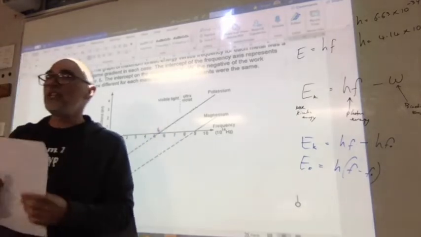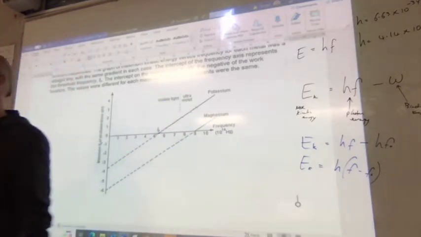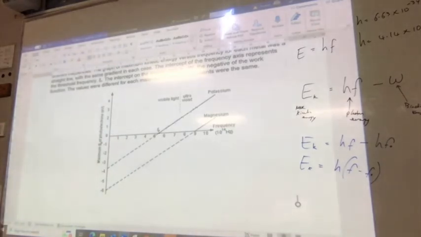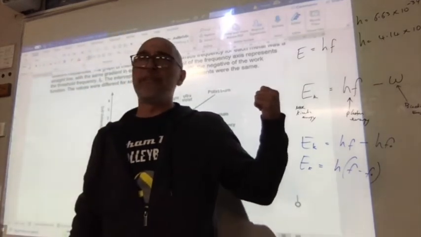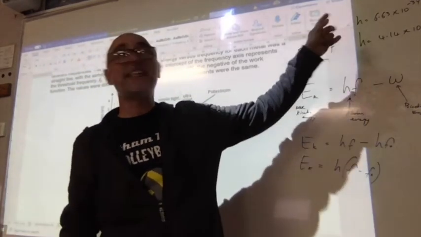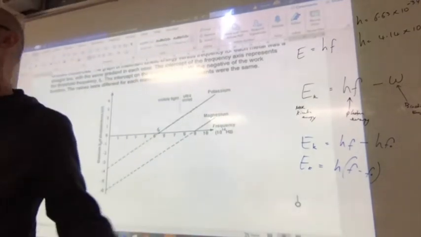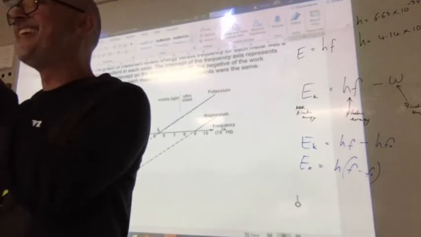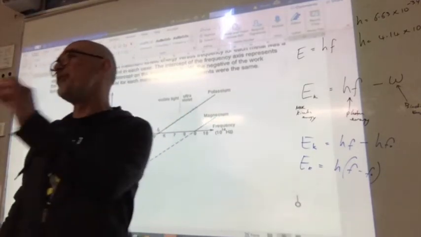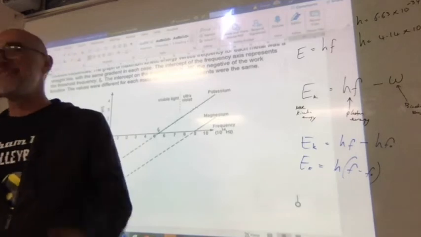So when you get a question with some dots and a line of best fit, they get you to do a line of best fit and calculate Planck's constant. If you just write down Planck's constant, you'll get the question wrong. They don't want that. They want you to actually do rise over run and figure out Planck's constant. The Planck's constant they gave you will always be something weird, a little bit different to the accepted values. They do not just want you to write down Planck's constant, like, yeah, it's the gradient, I need to work it out. No, you need to work it out. That's what they're testing. They're testing that you know that it's the gradient and that you can do rise over run. That's it. So please don't do that.